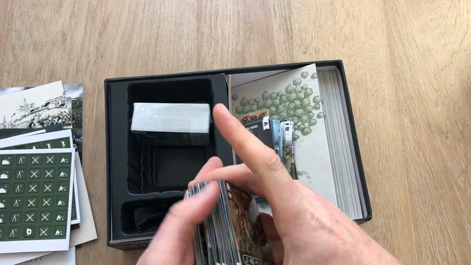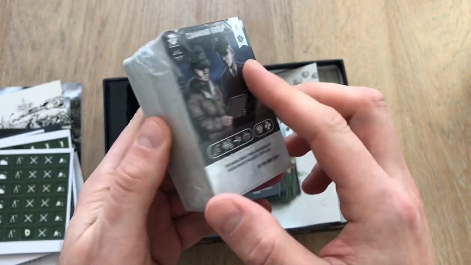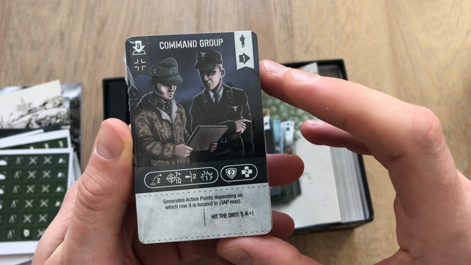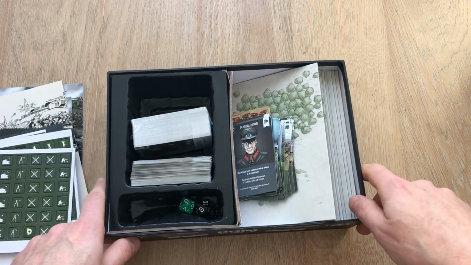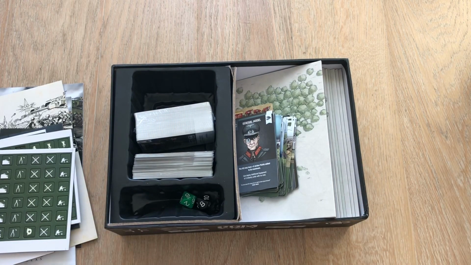of battle. Now the second stack will have German cards and some American cards also, for instance a command group. As you can see, the structure of those cards will be the same, with a fantastic artwork on each and every one of those cards. And those are all the elements enclosed in the box of Segunda Guerra Mundial. Let's pass on to a short conclusion.